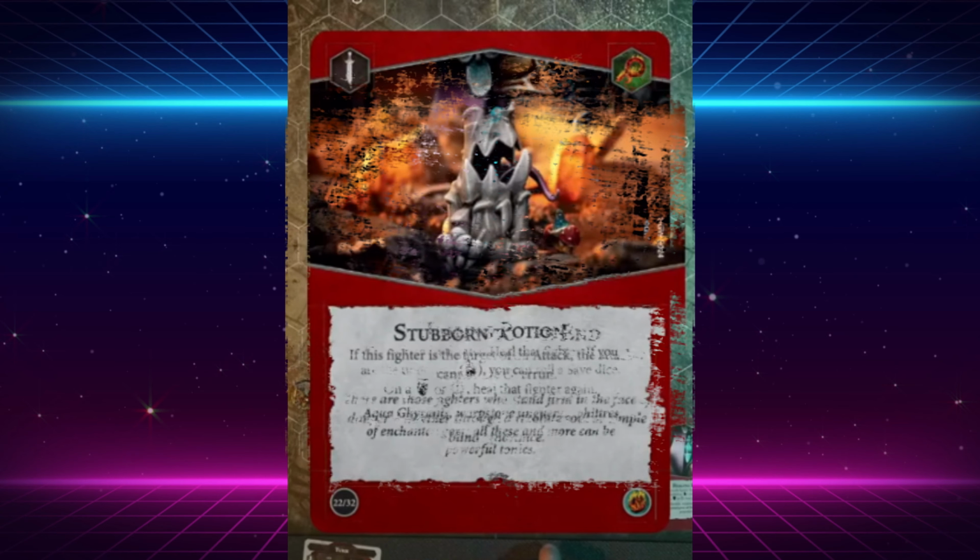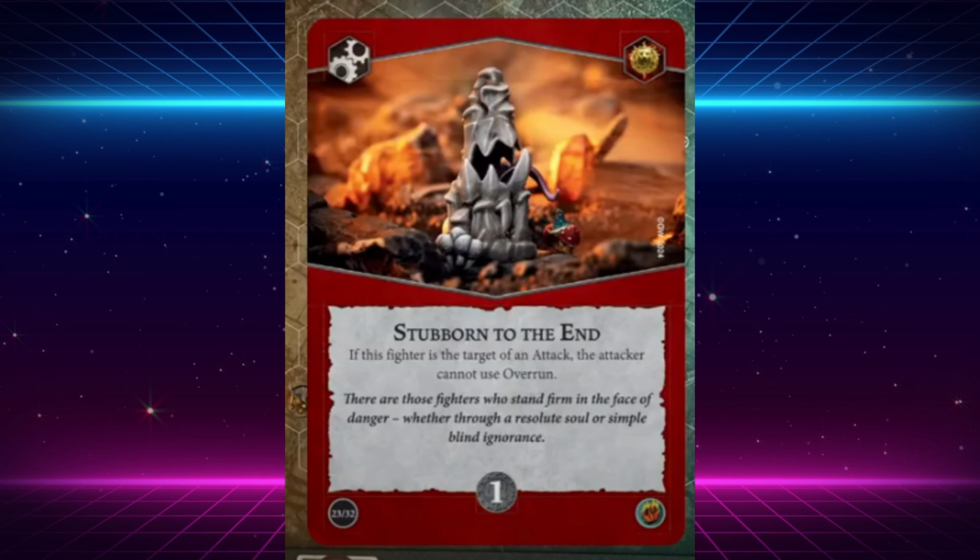Stubborn to the Bone is immunity to Overrun, with the Stalag Squig here being stubborn or just stuck, I guess. Overrun is something mentioned in my last video. Overrun is a new effect that you can trigger if you have more crits in the attack roll than in the defense roll, to, after the drawback step, push onto the hex that the defender was occupying. But this card then denies.